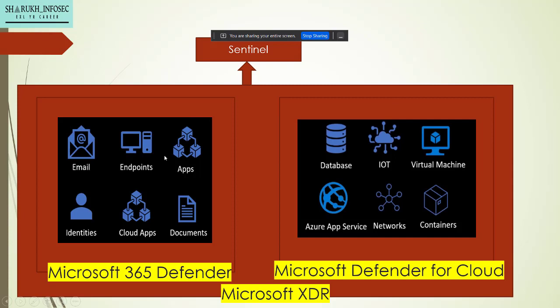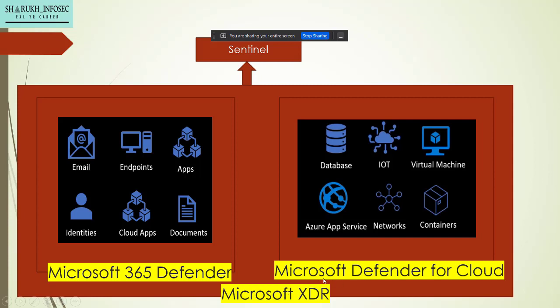On the left hand side, if you have anything outside of Microsoft Azure, you can use this Microsoft 365 Defender. If you have anything inside of the cloud, inside of Microsoft Azure, these are the supporting services that are there: Microsoft Defender for Cloud. Previously, I hope you have seen or heard about Azure Security Center. This is the Azure Security Center basically. So its name changed again, guys.